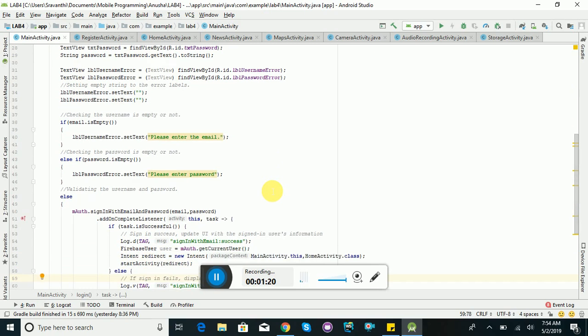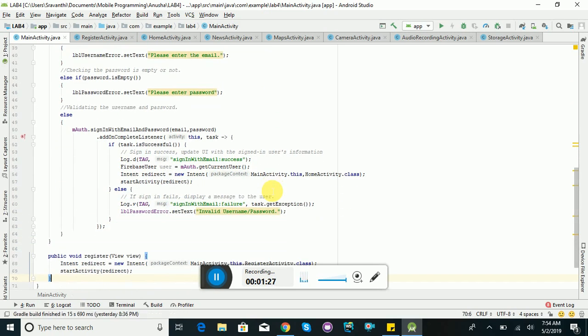We are checking and validating the username and password. If it is not valid, it will show a message like invalid username or password. If the username and password are validated, it will show a success message and take you to the home activity. We are also providing a register button here, so it will let the user register.